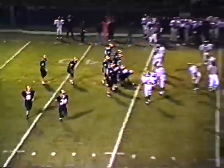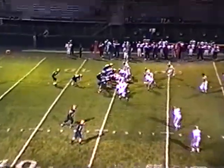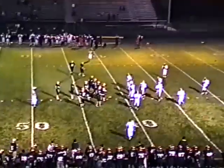Well, it was, because the flag came out immediately, and the official maybe is saying, look, fellas, it's getting late in the evening, and it's 27-0. But still, you want to protect the players. Schlosser pitches. Here's Newland. Has the first down plus and squirts to the 40, almost the 40, 41. Finally making the hit, coming up Robert Campbell to make a nice sure tackle. And again, you've got that pushing and shoving after the tackle, and I don't like that. I mean, that's very late.